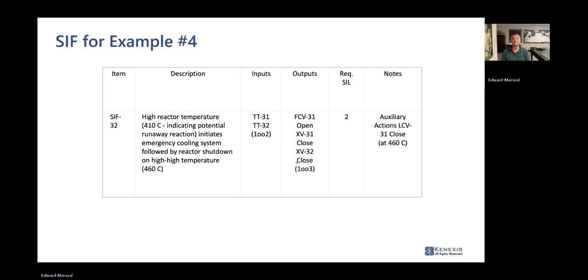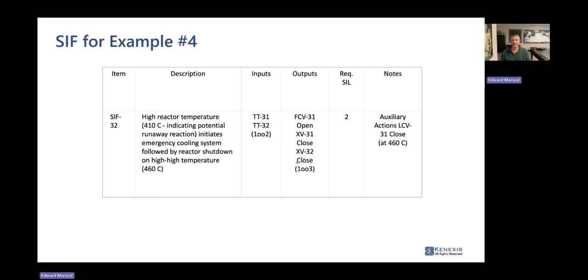Well, number one, it's not a good practice to define this as two safety instrumented functions. And actually, you're not allowed to, because there is a clause in the 61511 standard, in clause 9 on allocation, that says you cannot have multiple safety instrumented functions on one sequence of events from cause to consequence.